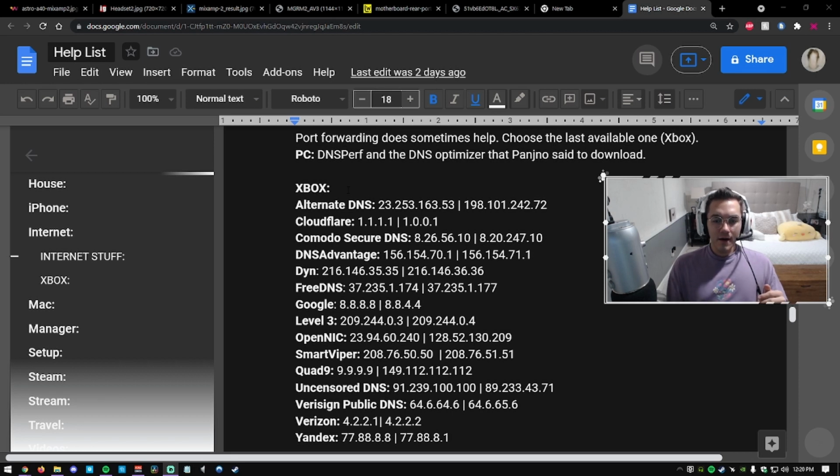So I would say first go on a computer if you can, any sort of computer or laptop, and test all of these out. You'll even find some other ones on our website. I just tried to pick the most common ones. Once you find a top 3 or top 2, go on the Xbox. The reason is that it's much quicker to test on the PC than on the Xbox.